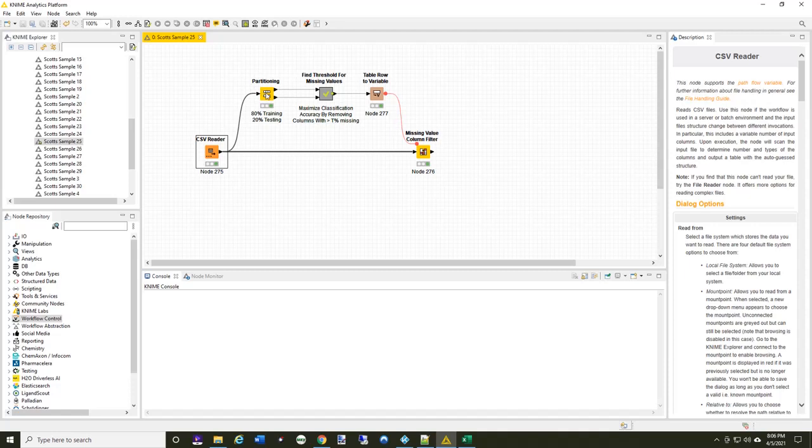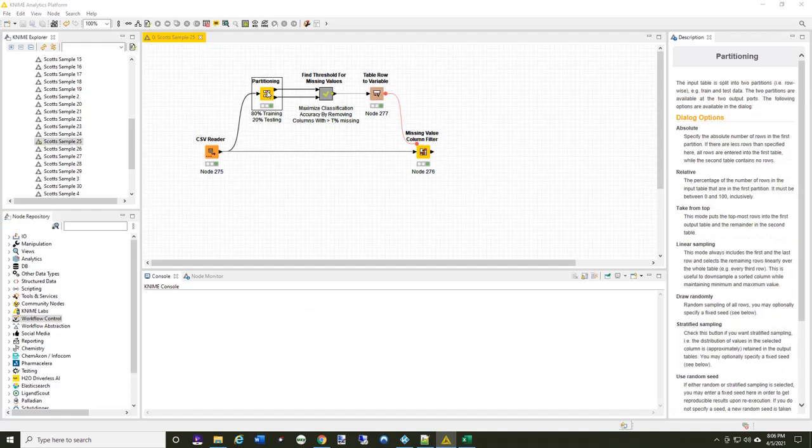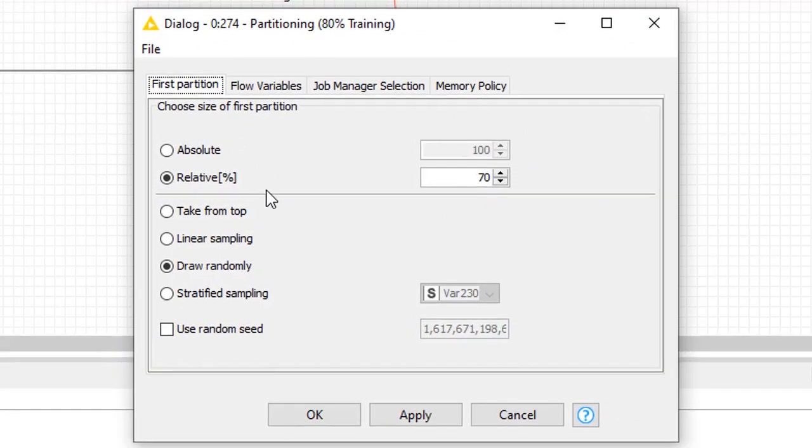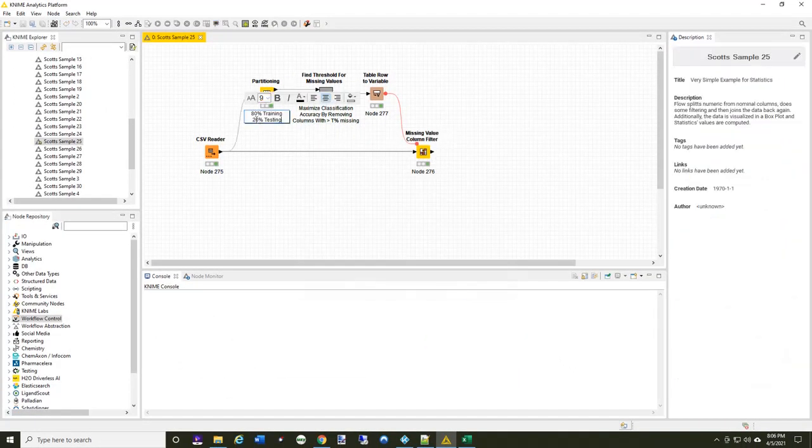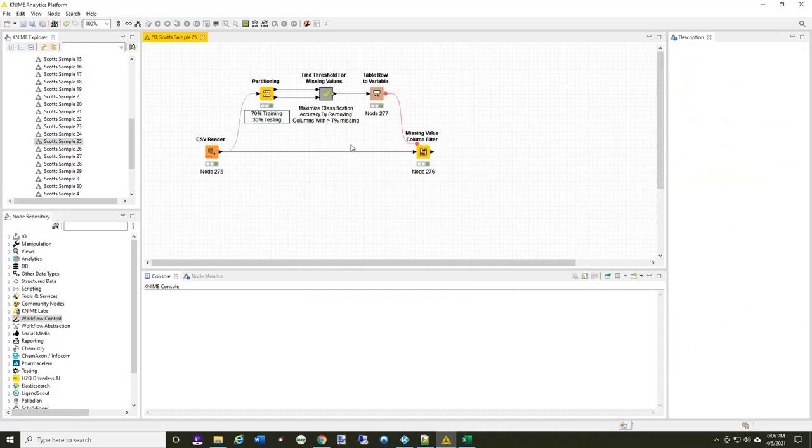And I'm partitioning it into two parts. This is a part we're going to cover in another chapter when we start covering data mining. So for now, just bear with me and understand that partitioning is about taking the data set and dividing it up. So I'm putting 70% of the file, drawn randomly, to become the training data set, and 30% is going to become the test. And I may as well fix that little comment there so it actually reads accurate.